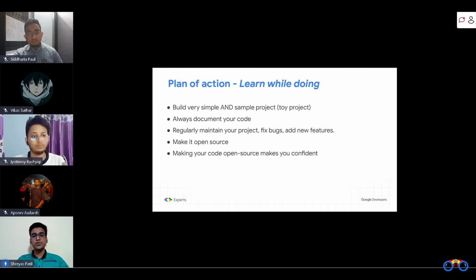Make it open source on GitHub, make it public, so everyone can read your code, or maybe take a look at your code for reference, if you update something which stands out of the crowd. And this is my personal experience: making your code open source makes you confident. Let's say you are at an interview, right? You can directly tell your interviewer that this is a project I did and it's open source on GitHub, so that the interviewer can take a look at your code and your coding style, and this gives confidence to the person taking your interview that you are good enough at coding. So this is my tip for.